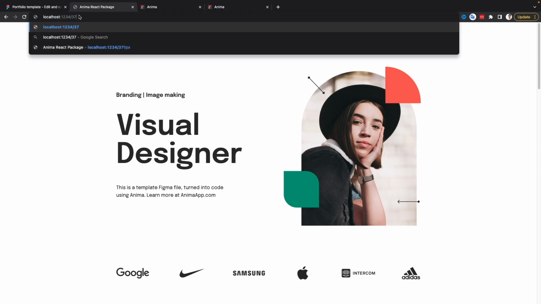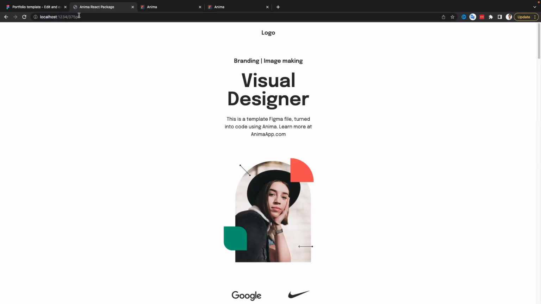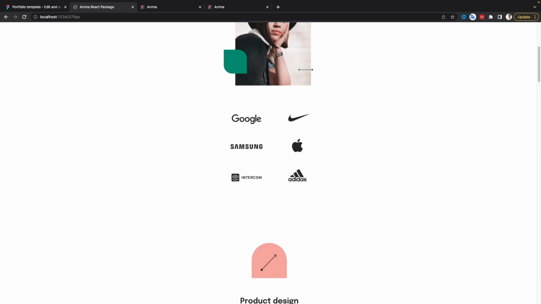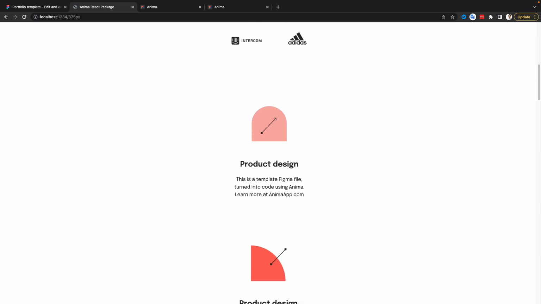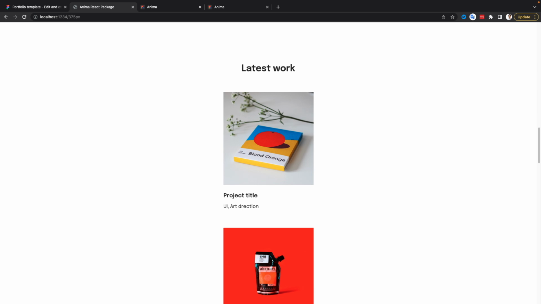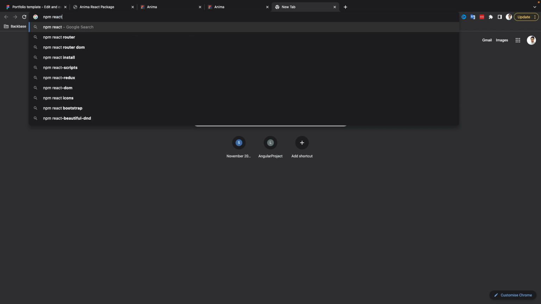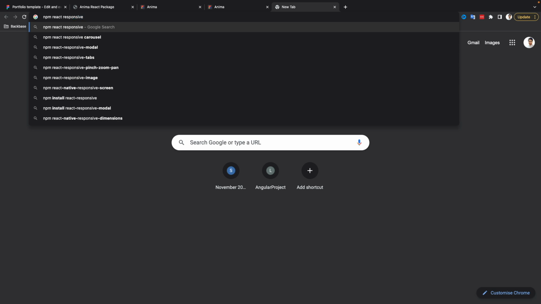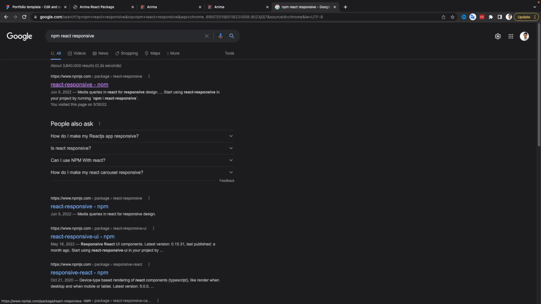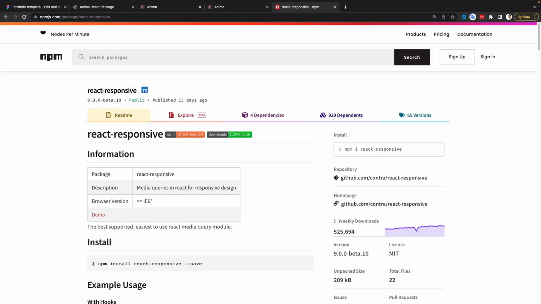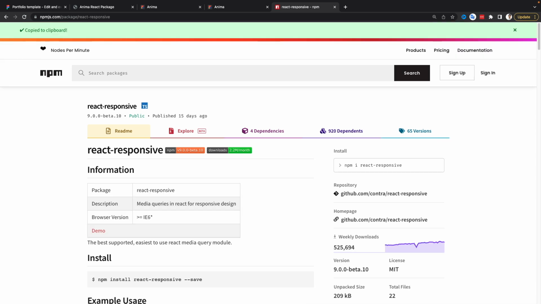So I'm going to go to 375px, and you will see that this is the mobile view. We don't need this routing because no one is going to go to a different route to view the mobile view. So what we can do is use an npm package, React responsive. So if I go to npm react-responsive, let me zoom in a little bit. All right, and I'm going to click here. This is going to give me a responsive breakpoint. So I'm going to copy this and I will install this.